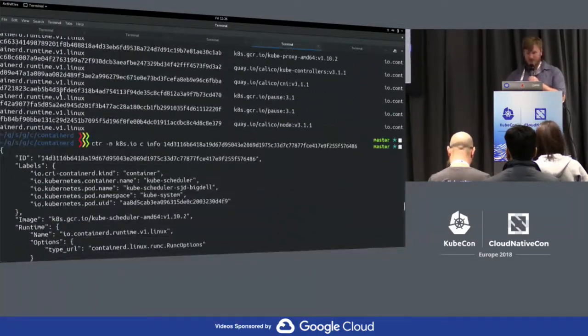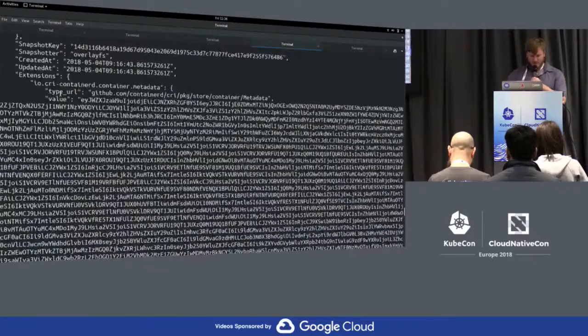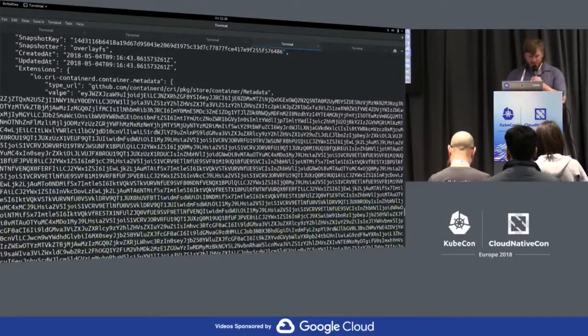And then there's also this feature called extensions in containerd. So the CRI integration with containerd is storing everything natively in containerd. So we can pull out that extensions field. Hopefully I can get the syntax correct.